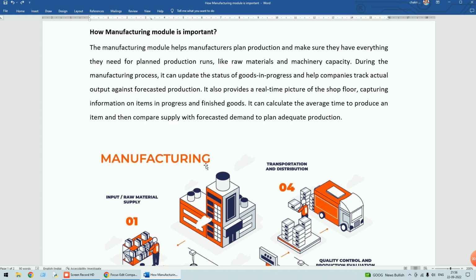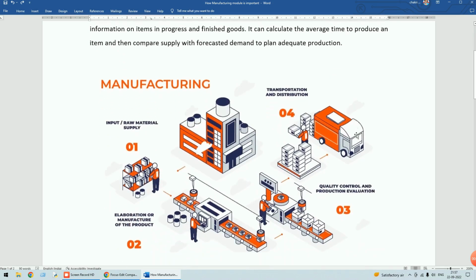It also provides a real-time picture of the shop floor, capturing information on items in progress and finished goods. It can calculate the average time to produce an item and then compare supply with forecasted demand to plan adequate production.